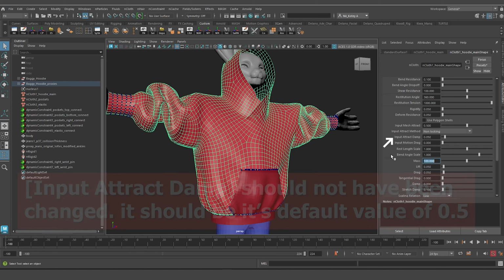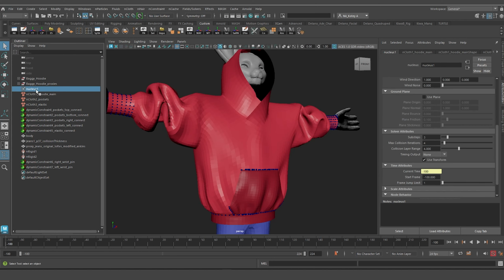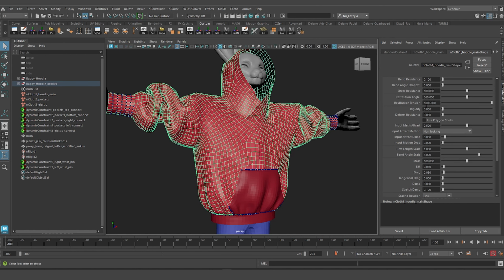I'm going to start with 100 because of a particular value that I never really play with, which you really should play with. I think it's under the scale attributes. You're supposed to set space scale, but I like to leave it at the default. So I end up with these really high values that I set on my nCloth, but that's fine. I'm used to it. So I'm going to start at 100.